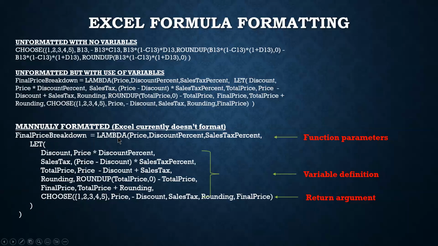In this case, I use the Lambda function. I pass parameters to this function. As you see here, 1, 2, 3 parameters. And then I define what this Lambda function does. And inside of this definition, I also introduce variables. And then I reuse these variables in the calculation below.